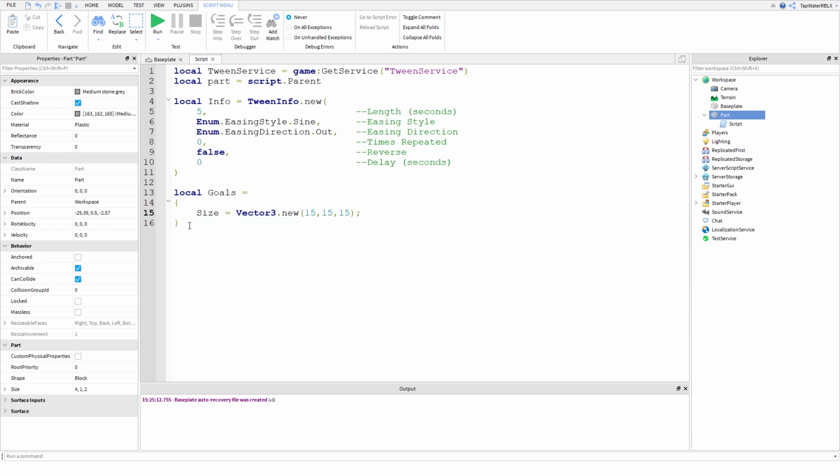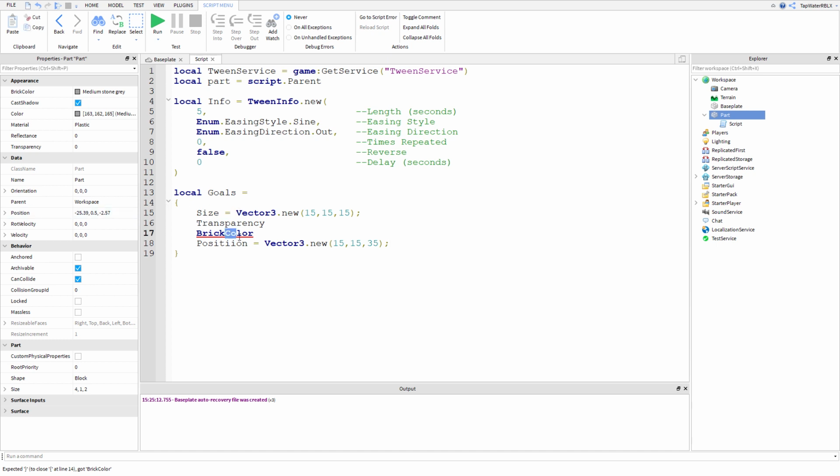But one quick thing before I end this goals part. Whenever you type size here, or transparency, or brick color, or any property of a part, or position, you need to make sure you spell it right. If I do position equals Vector3.new 15 by 15 by 15, and I spell position wrong with two I's, the script's going to break.